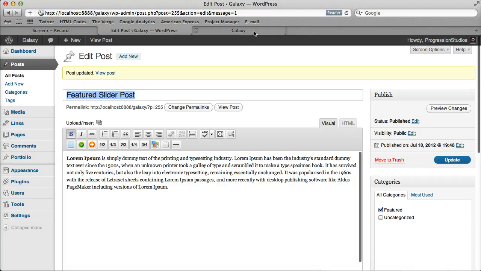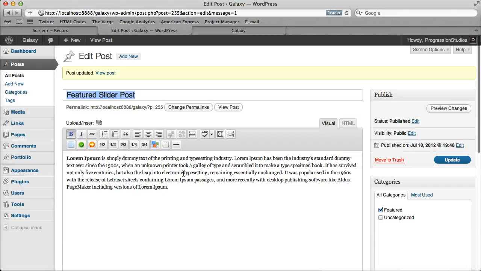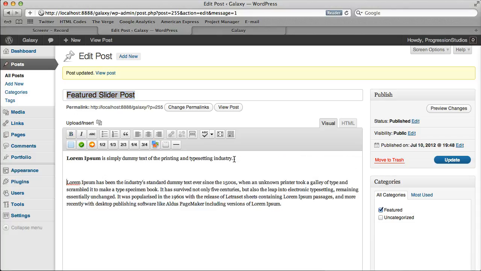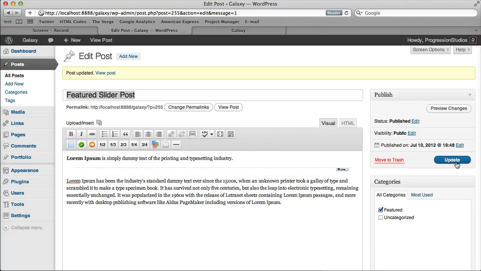And I obviously have way too much text, so it's going to break the layout. And so you obviously only want a little excerpt up here. And so what you can do is just find a spot to put it in. Let's just go ahead and just do the first sentence. And once you find a place that you want to break, you click insert more. So we're going to click that.